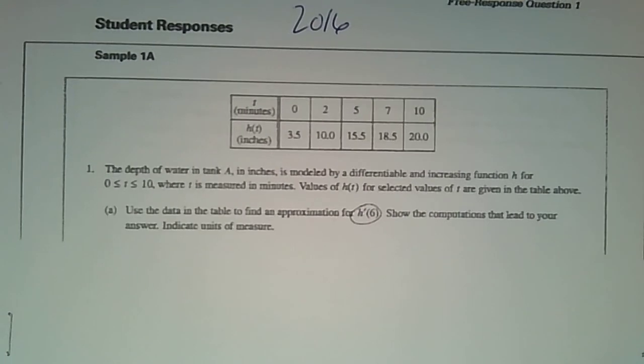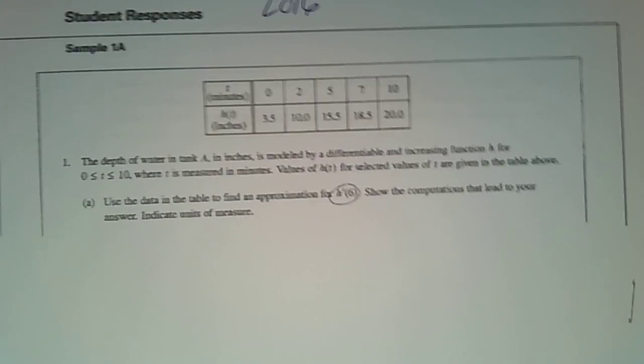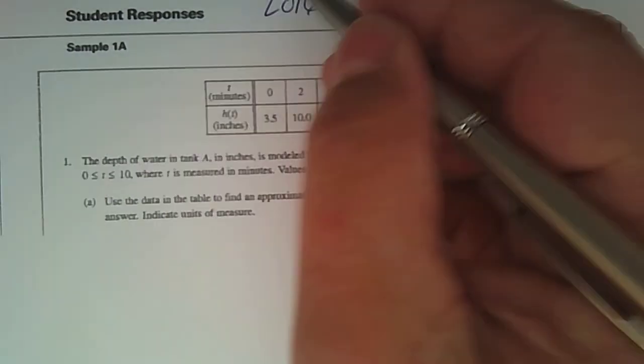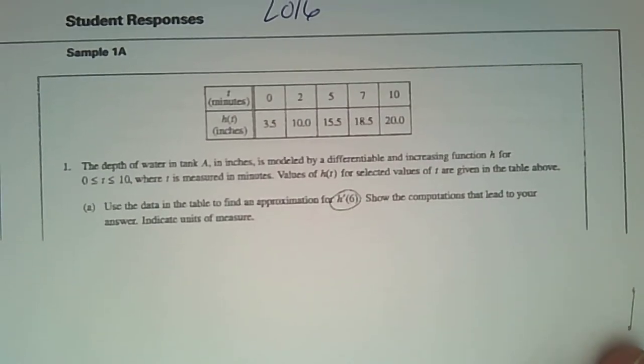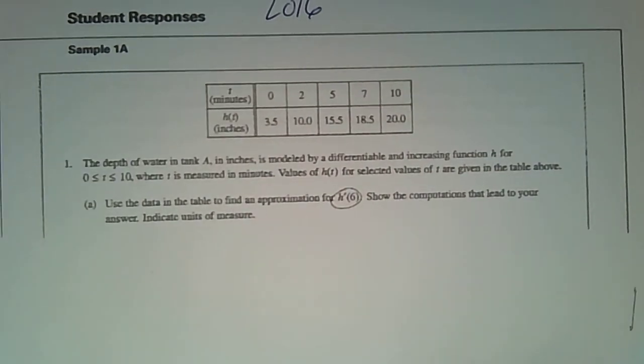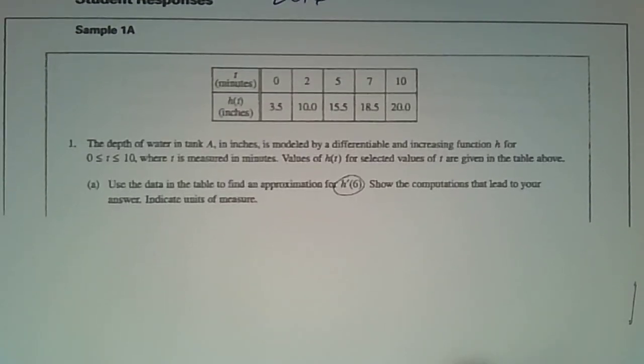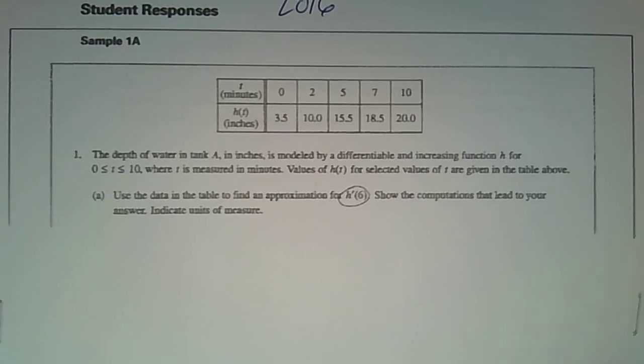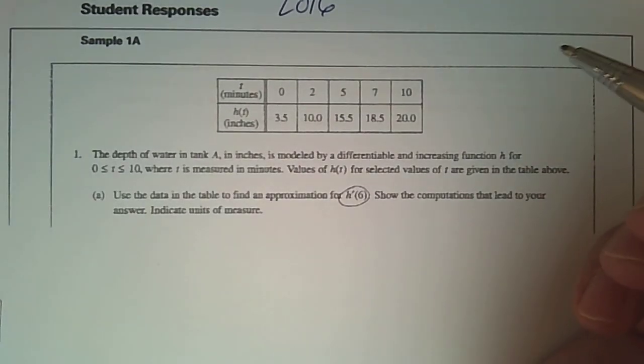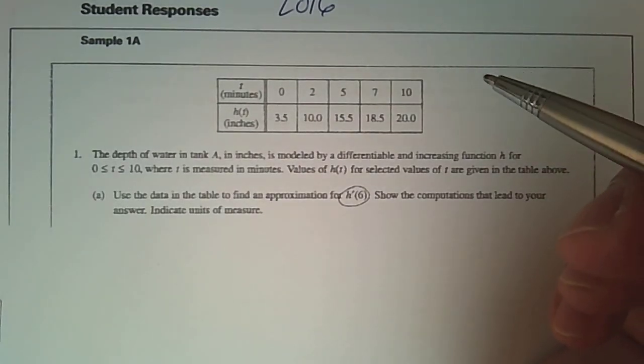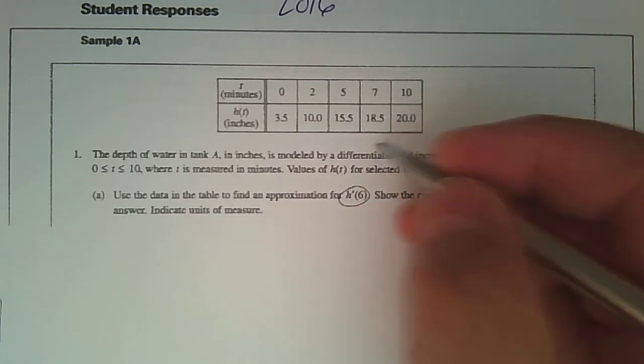In 2016, the College Board changed some things with calculus, so this is the first year we look at to know what similar questions we'll be looking at. All right, let's read number one together, and we'll annotate it and try to understand what we're going to be doing. The depth of a water tank in inches is modeled by a differentiable and increasing function.